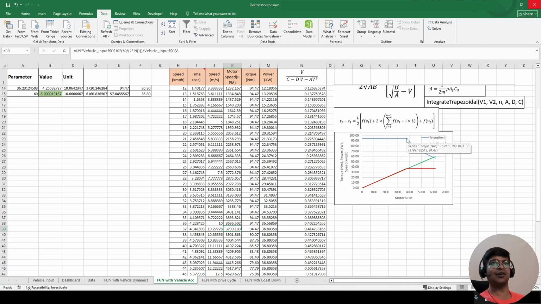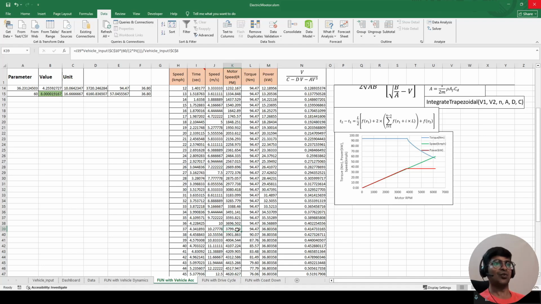And if you are not able to get it from here, you have to do a very simple thing. Come to this table here and see from where the constant power started. When you come here, after 36.5 we have 36.8, and after that it remains the same. So at this point we can see the RPM is 3799.